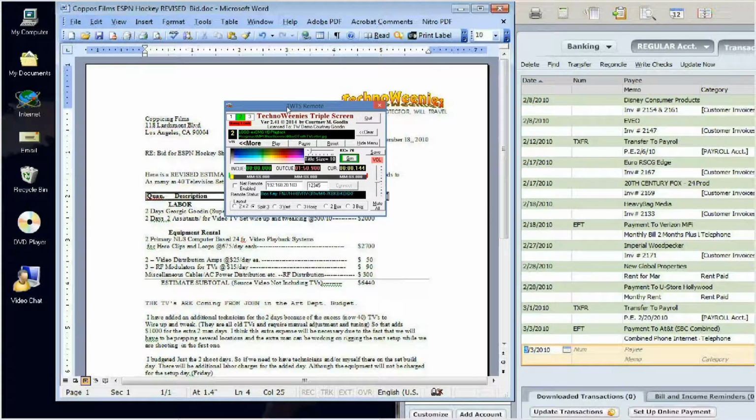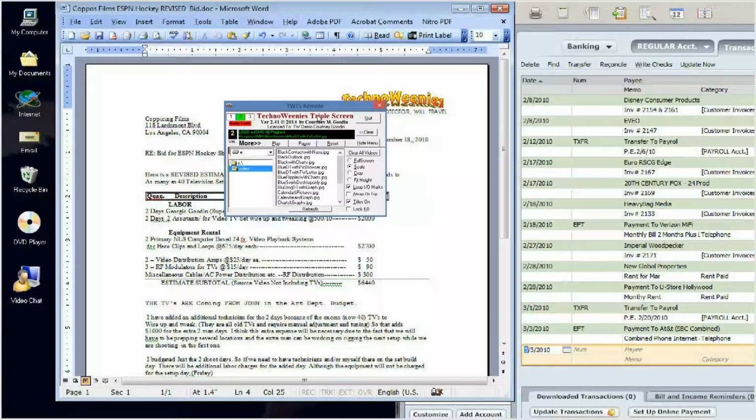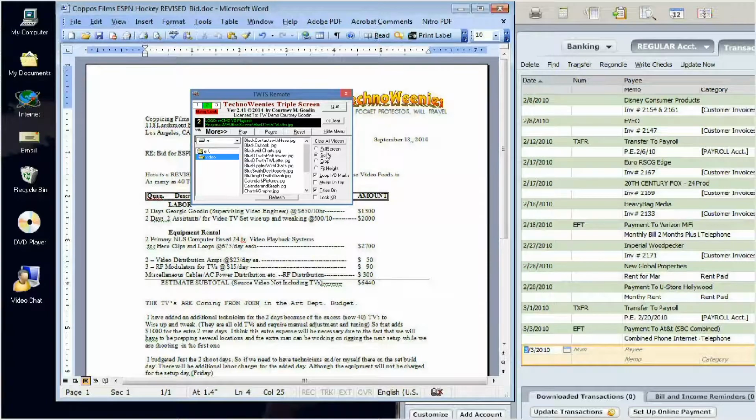Now the logo screens are loaded in a little bit differently on these. To load the logo screens, you go into the logo mode. In other words, you press L. If I didn't have any logos loaded, they would be black at this point. And let's go to a layout. There are different layouts.